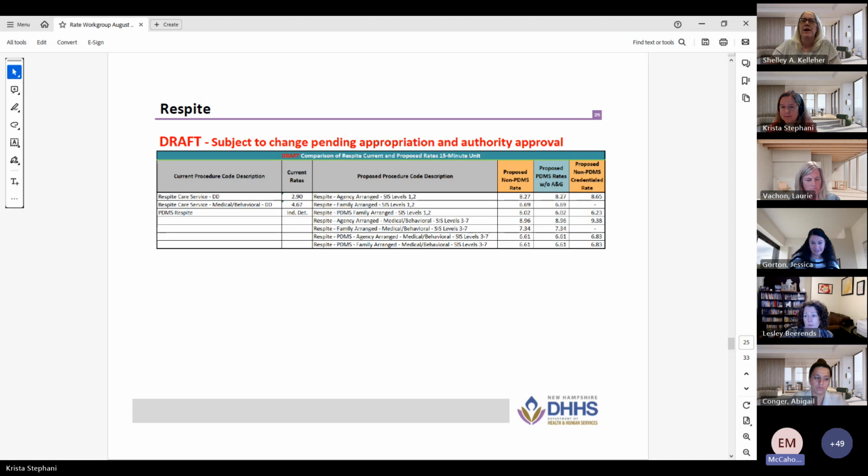Yeah. I can do it from the slides. Okay. Yeah, it was something that we looked at as we were calculating that first methodology to say, hey, it's this percentage increase, but that didn't factor into decisions that were made, following the methodology and the assumptions. It's just that some services, and you guys know CSS, it's not utilized very much because it's just low rates. And so you would anticipate that you would have an increase there. Same with respite, being 290 for that 15 minute. So, yeah. Okay. Thank you.